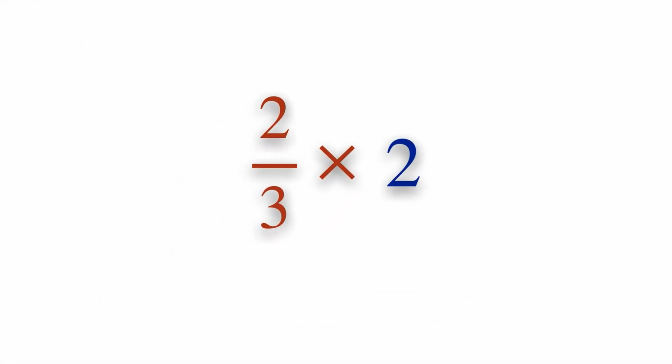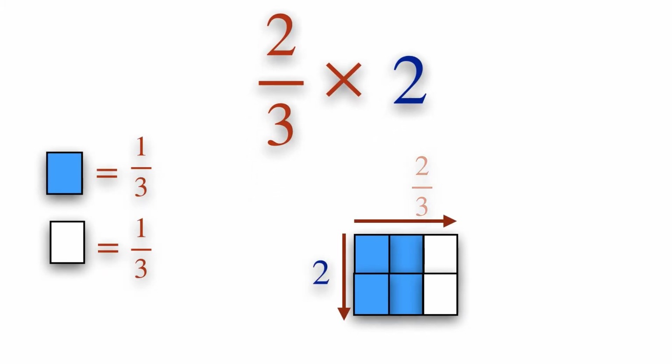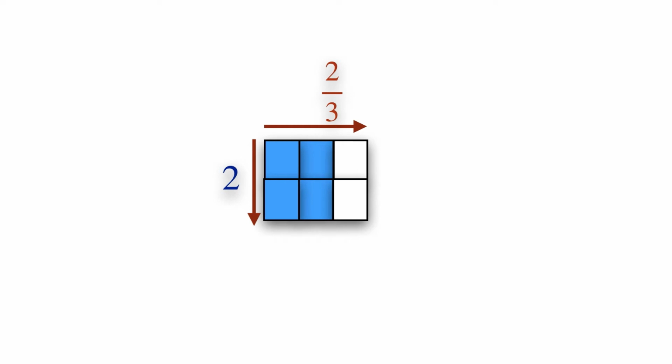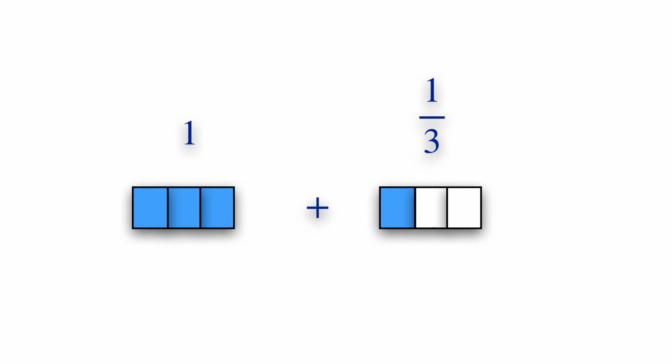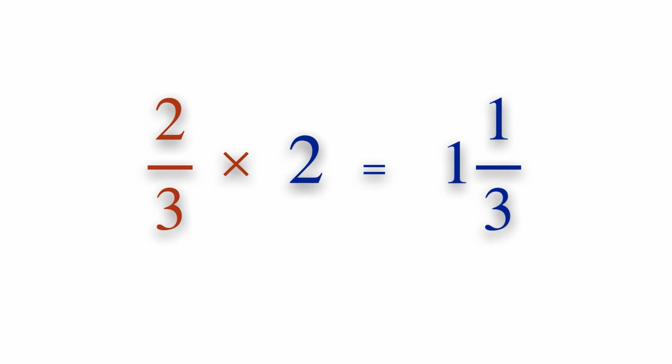Similarly, consider now multiplying 2 over 3 with the whole number 2. You can also illustrate this using a rectangle having the dimension 2 by 2 over 3, where each small rectangle is representing 1/3 of the shape. Therefore, 3 small parts of the rectangle make up one whole. There are 4 small shaded rectangles in total. The result of the multiplication therefore should be equivalent to adding 1 whole and 1 over 3, which is 1 and 1/3 as a mixed fraction. Hence, multiplying 2 over 3 by 2 must be the same as 1 and 1/3.